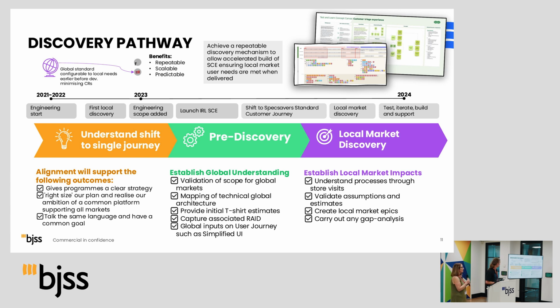Just to add on to what Rich has just spoken about, I think one of the key differentiators from this programme to others we've done at Specsavers in the past is that we would treat those markets as very separate businesses. We would go around and talk to each country, understand what they wanted and needed, and then come back with a list of things as long as our arms. This time, we said we're just going to put you all in the room together and find it out, and we're not leaving until we've all agreed on what this customer journey looks like.